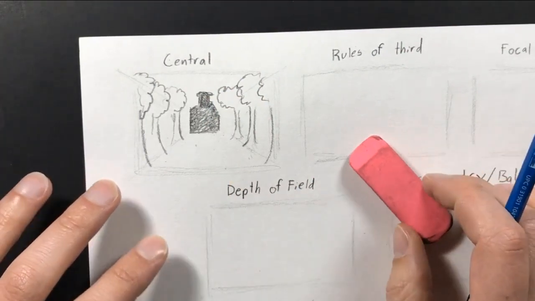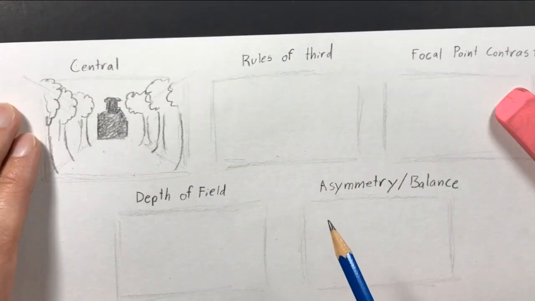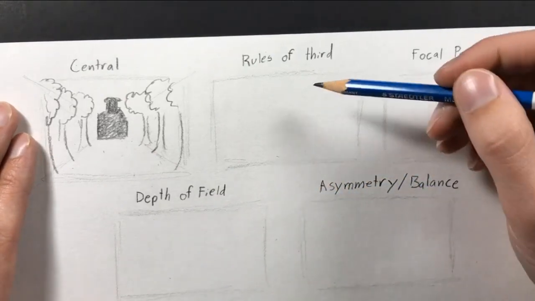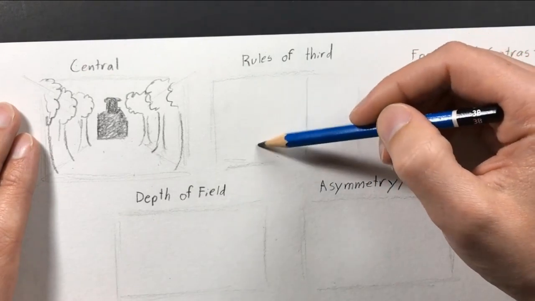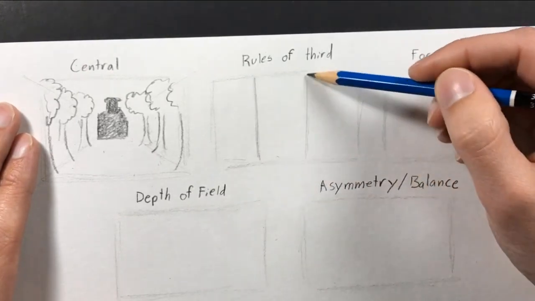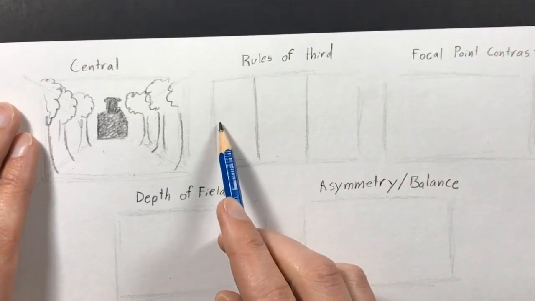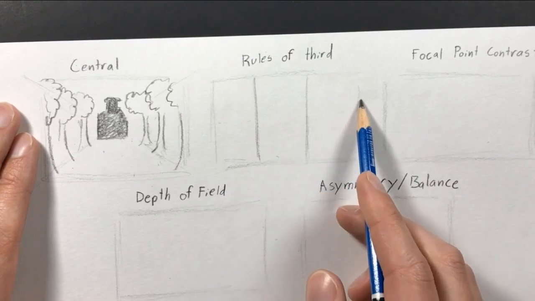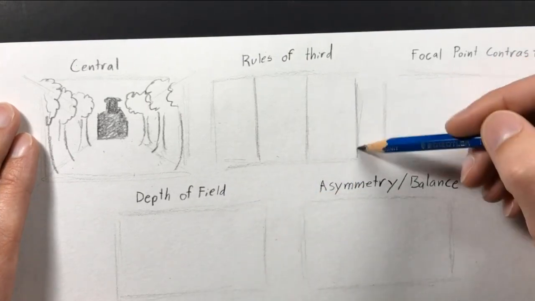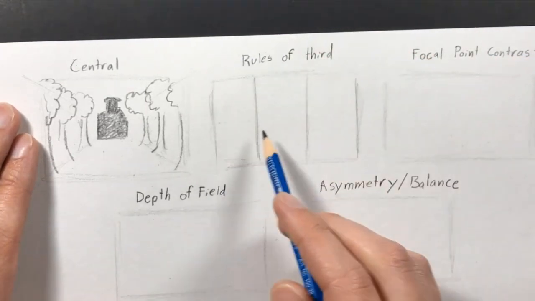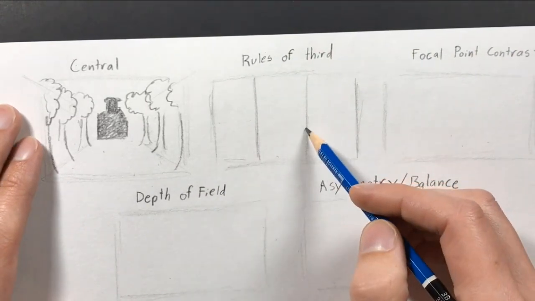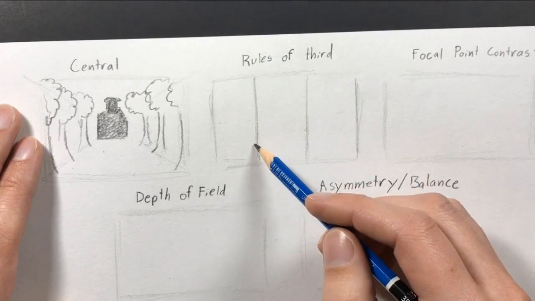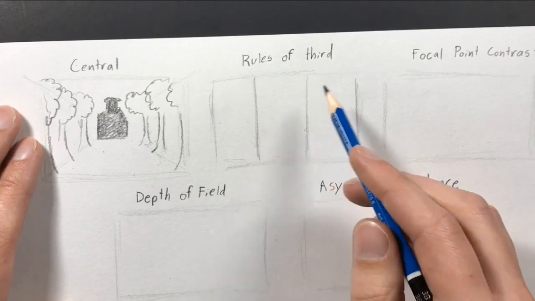The next one is called the rule of thirds. So the rule of thirds says that if you break up your image into thirds, you can use this as a guide to create a good composition. So what I'm going to do is draw 2 lines like so and make sure that the distance between each line and the edges of my page are about 1/3 apart. And so now I know that anything that I put on these lines is probably going to be a good bet for where I want to position an object in my drawing.